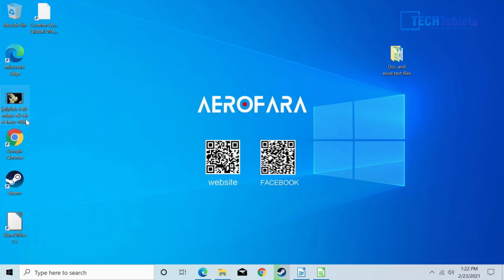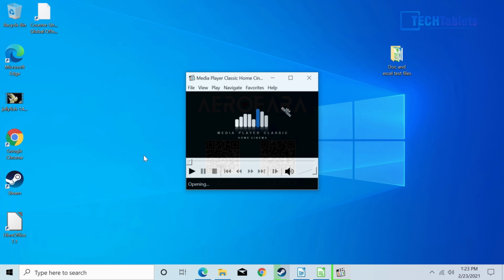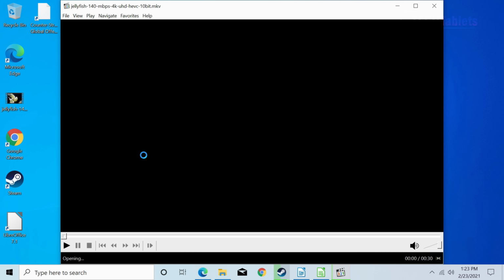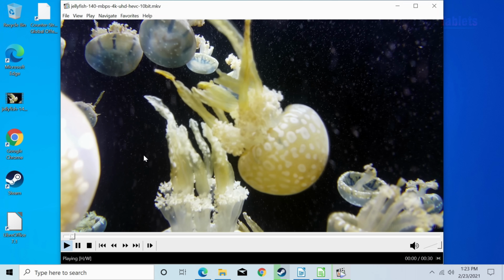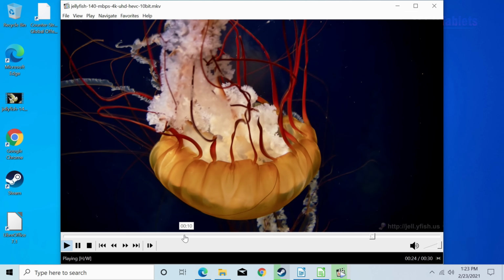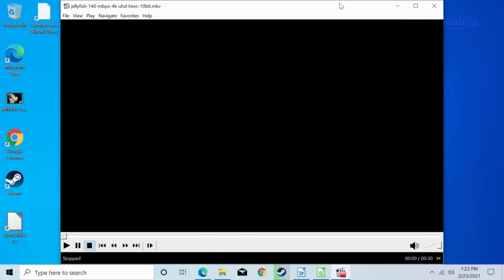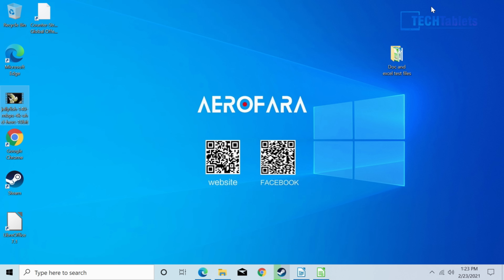So video playback here, this is a demanding file. This is the Jellyfish, 140 megabits per second, 4K HEVC 10-bit. And I'm going to open this one here with Media Player Classic. And I've got other things running in the background, so this is a multitasking test as well. So you can see that it actually plays back really well, no problems. We do have that hardware VP9 decoding of video and also the HEVC, and that's why it handles all those files really fine. So as a media mini PC for playing the files back, not a problem. Very, very good for that.